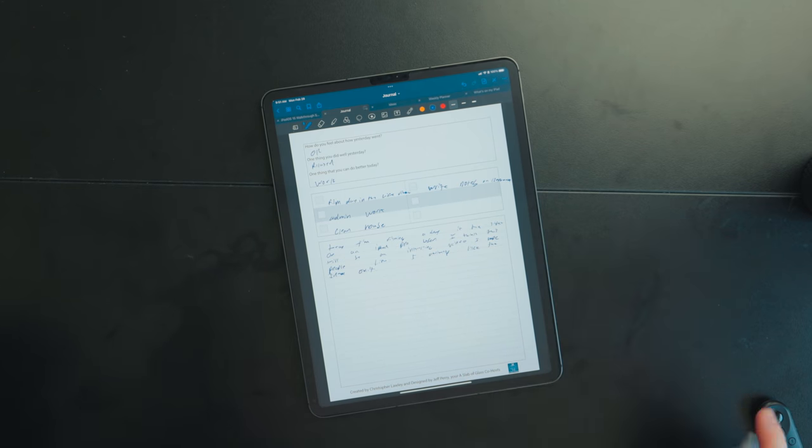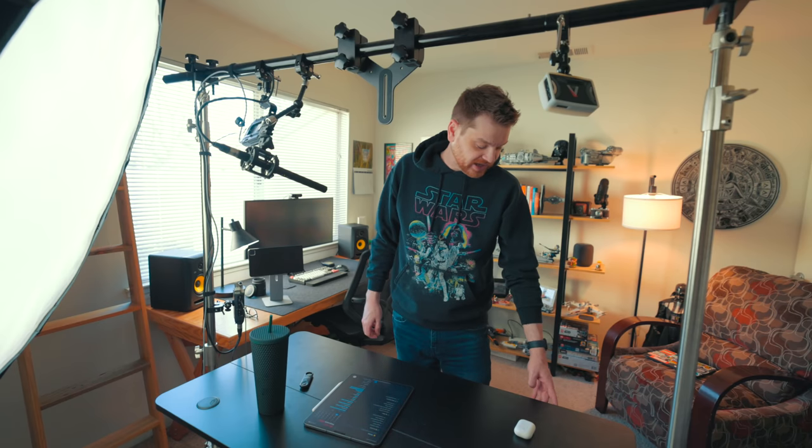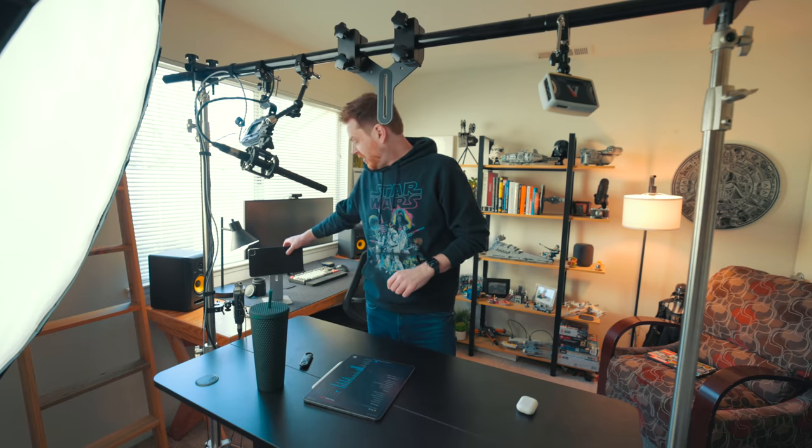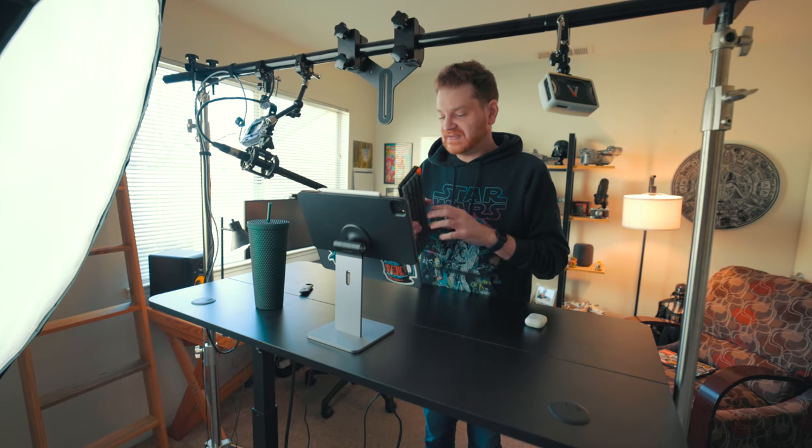I've got a few things I want to do today. When I have a lot of admin work or research, I like to stand at my desk. I'm also going to use the new Chargein Mag Float — a couple months ago I made a video about the prototype, but now I have the final version. I'm also working on a bunch of keyboard reviews, so right here I have the Keychron K7. I'm going to use this keyboard for some admin tasks and then switch to another keyboard a little later.